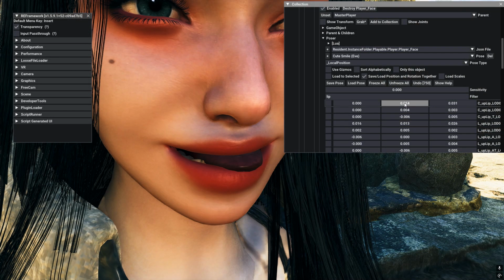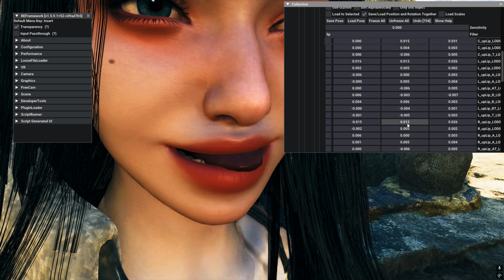So that's what the center lip does. And if you want to get a smile or a position like this, you just mess around with the C upper lip. I messed around with the C upper lip, the first one, left upper lip, and right upper lip to move this whole part of her mouth, the upper lips. And you literally got to move it one by one. It's a lot of work, don't get me wrong, but it pays off. You get a lot of expression in the poses.